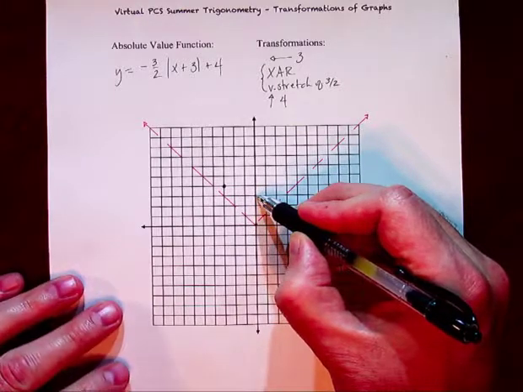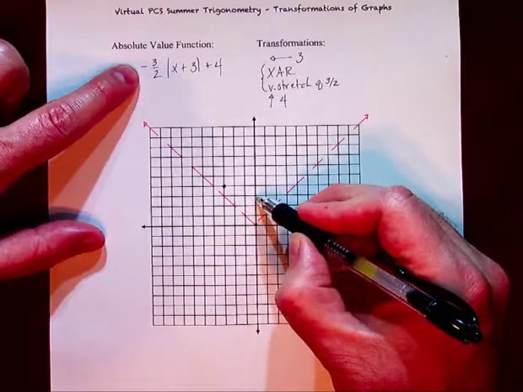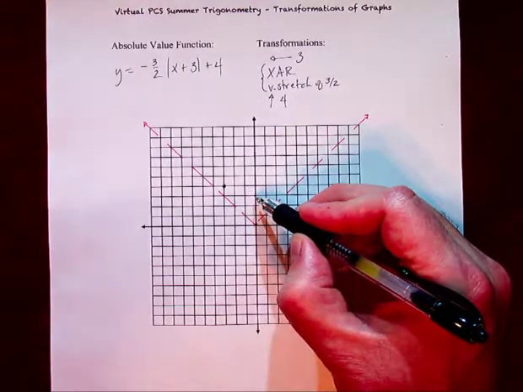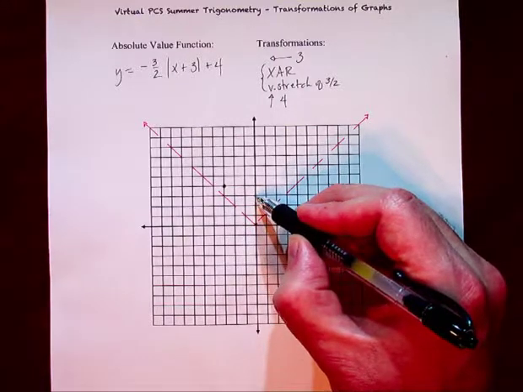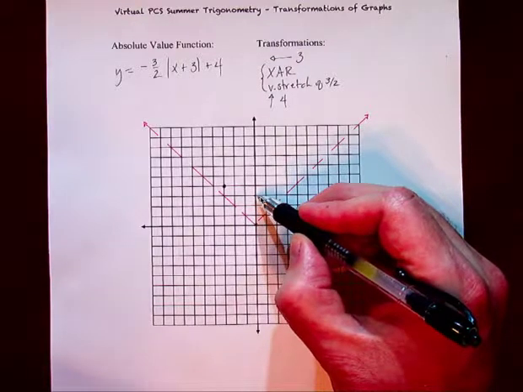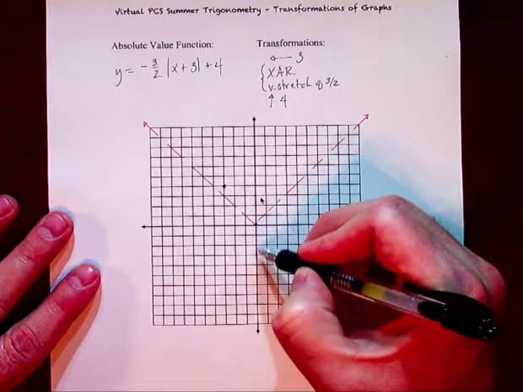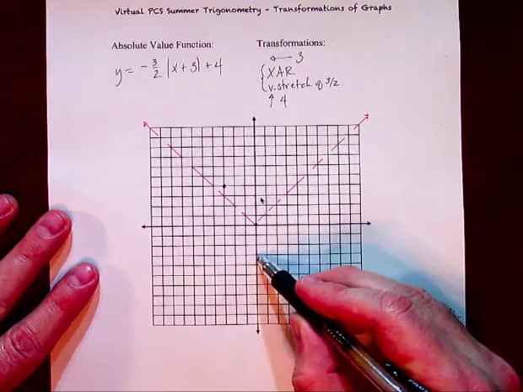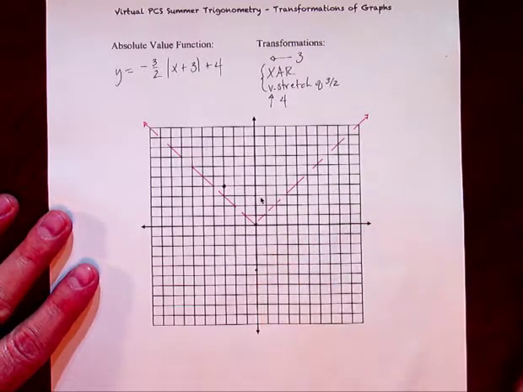And then we're going to multiply it by 1.5, and then we're going to reflect it. It doesn't matter which one you do first, because multiplication is commutative. You're going to get the same value if you multiply by -1 and then multiply by 3/2 than if you multiply by 3/2 and then multiply by -1. So let's reflect first, since it's easier to reflect 3 than it is to reflect 4.5. And then we're going to stretch it by 1.5, and 3 becomes 4.5 right down here.